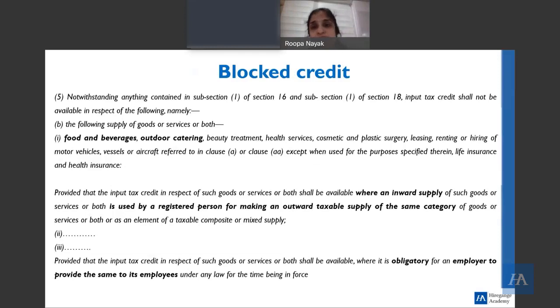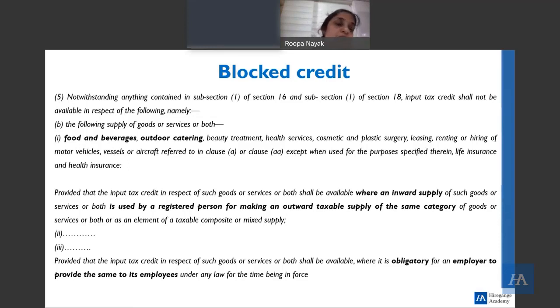Coming to block credit, while the initial expectation was that in the GST law the credit would be available seamlessly, if we look into the fine print which is there in place now, there is a restricted list of credit which is barred to be taken in section 17(5), wherein it sets out that the input tax credit should not be available in respect of certain specified items. And today we will look and focus on the credit which is relating to food and drink, which is pertinent for the purpose of canteen related services ITC.